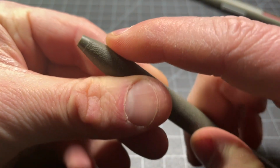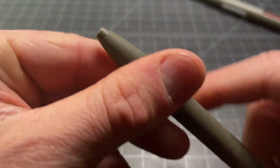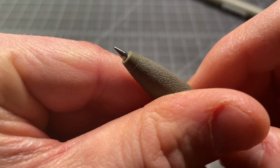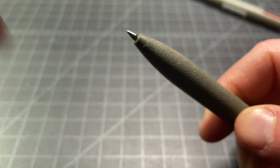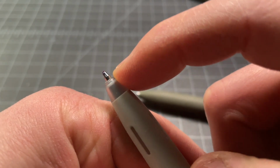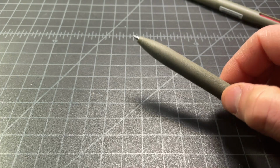The tip, no metal tip protector. These are all plastic. The tip protector is meant to prevent rattling. You see a really nice fit between those two. So there's no tip rattle here, which is a really nice feature. With the Blend, Zebra specifically said this pen was designed not to move at all, to have a completely silent writing experience.